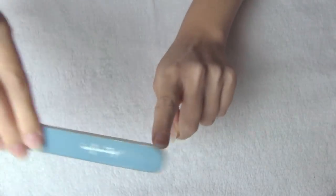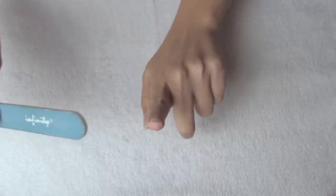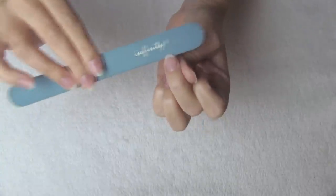A good tip to remember if you would like a rounded or oval nail shape is to visualize making a square and then simply rounding the corners with moderate angles to complete the shape.